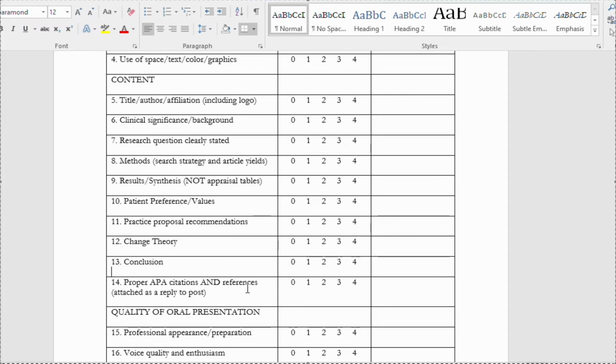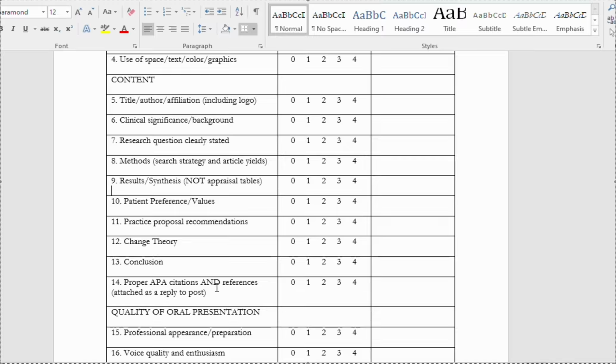Then you're looking at those citations and references. The references should be the first initial response or reply to the post. When you're looking at citations, are they properly formatted? Are they in those areas that have to have citations? If they cite something in the patient preference and value section, something that they found to support, that's fine, as long as they also have a reference. So if they have 5 or 6 very different citations, then there should be 5 or 6 full references on that initial post. If they have 8 citations and only 5 references, that is considered plagiarism.